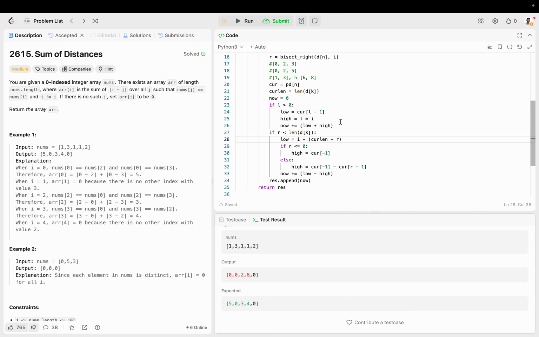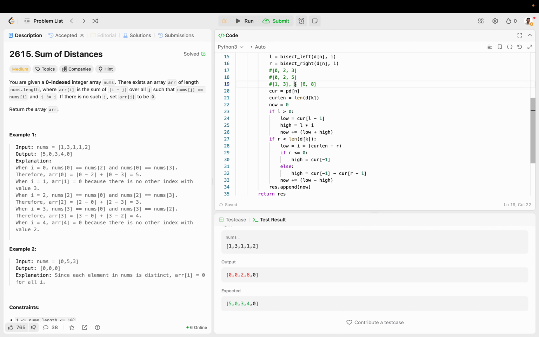Okay, guess not. Because the low is just supposed to be the current I times the length of right, which is just going to be the total length minus right. Minus 1 maybe?